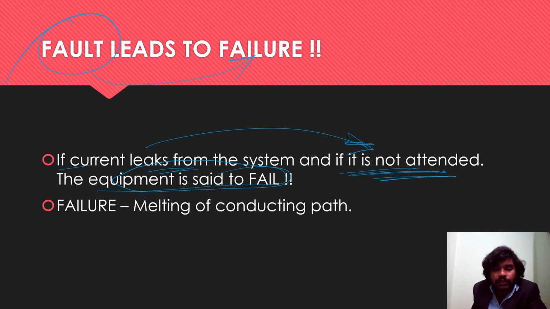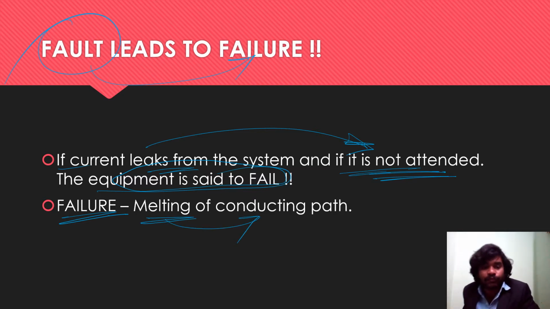When equipment is set to fail, what happens after failure? After failure, generally the conducting path in which the current was intended to flow will melt and become open, and there will be no more path for the current to flow, either the fault current or good current.